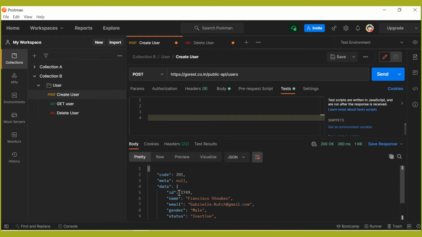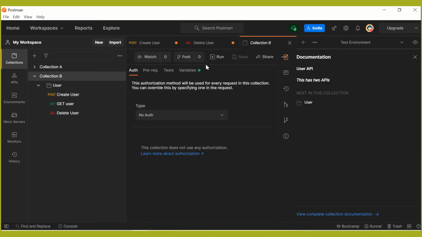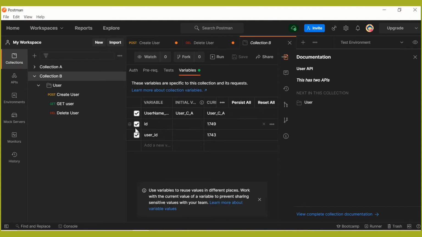The idea is we will store this ID in a collection variable, and we will use this collection variable in our later request. For that, let's go to collection B. I think I have already created this variable ID, so let me first delete it, and I think I have user underscore ID. So let's use user underscore ID, and let's remove any existing or current value.